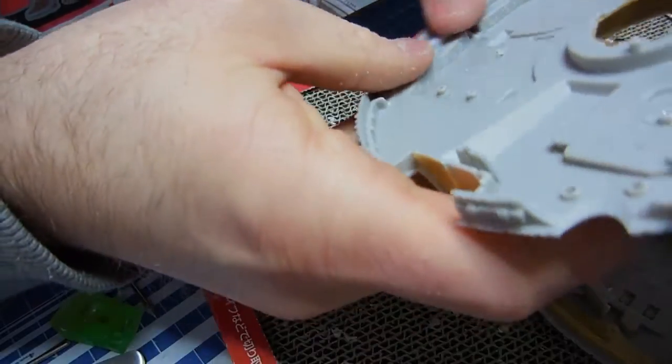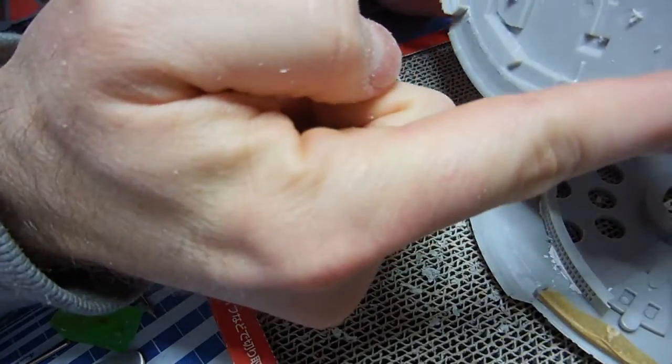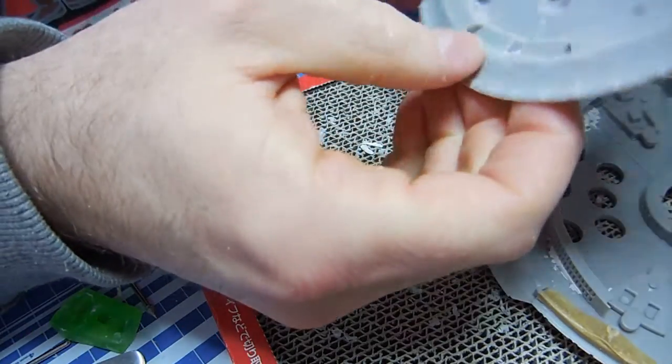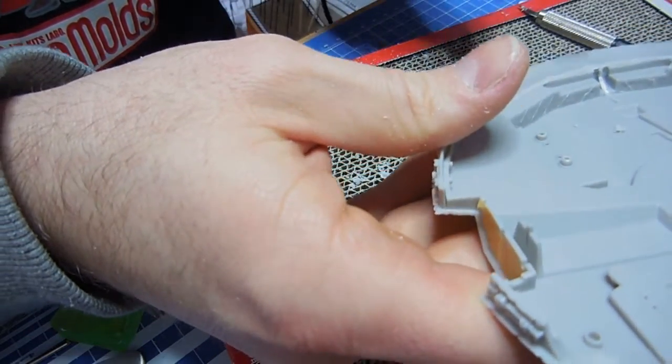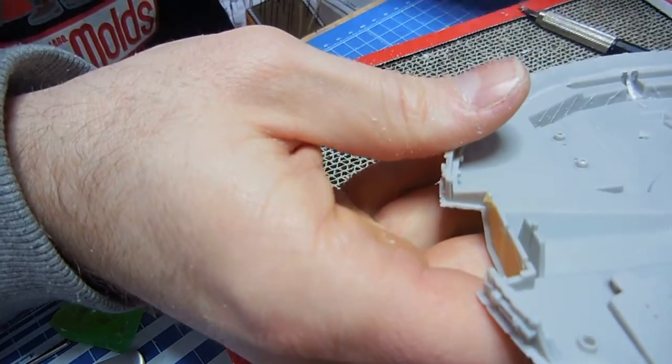Alright, so now that this is out of the way, the clear part's going to fit down on there, and it doesn't have to look beautiful, it just has to be gone enough that it's not going to create any sort of interference.